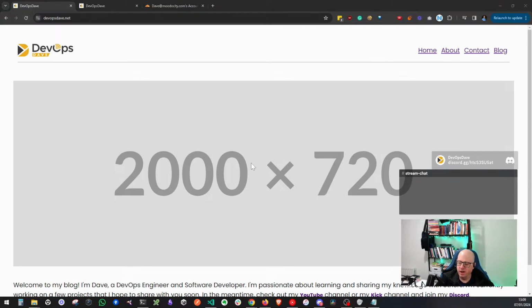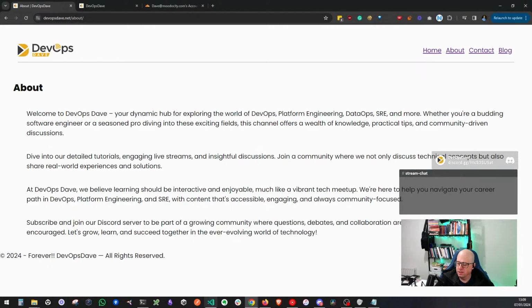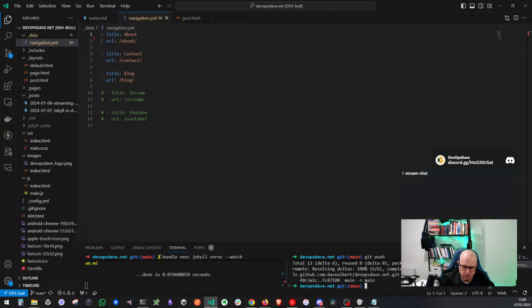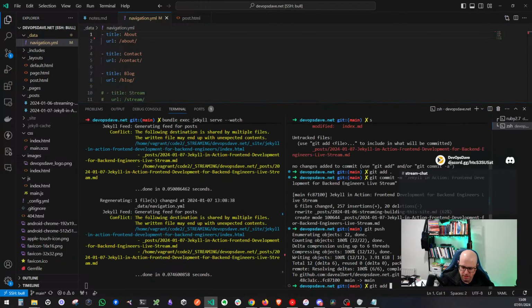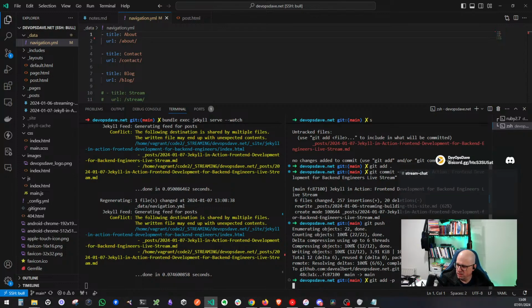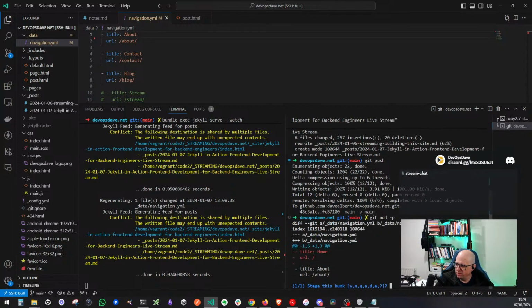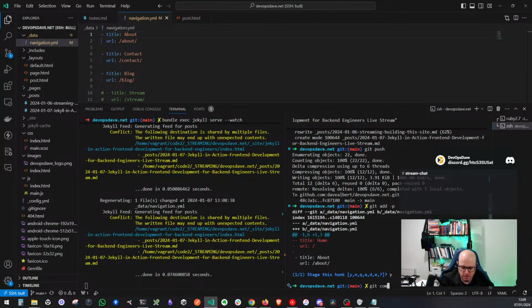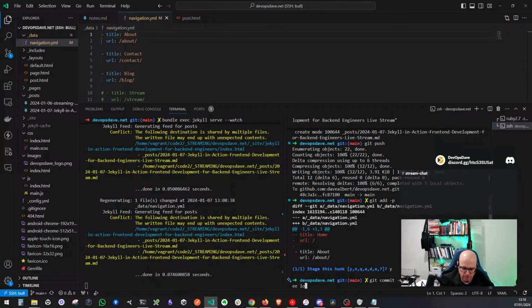Let's go ahead and do that. Nah, it's all right. I'll save that for the next. I will do a commit for that now, though. So if you're not aware, -p does patch, so you can see exactly what has changed. So you can see I removed that home from the navigation. And yes, I want to include that. Git commit, removed home from navigation. See logo.